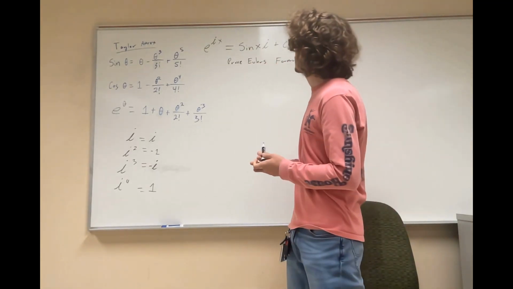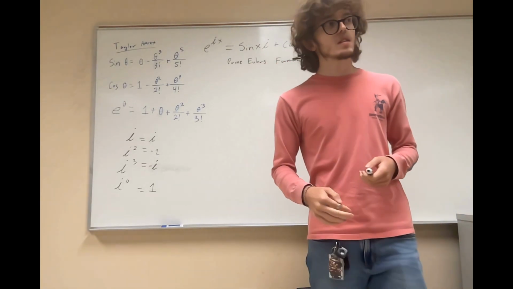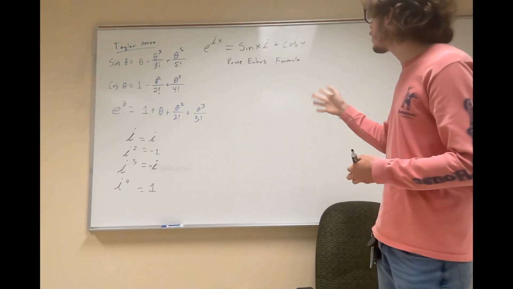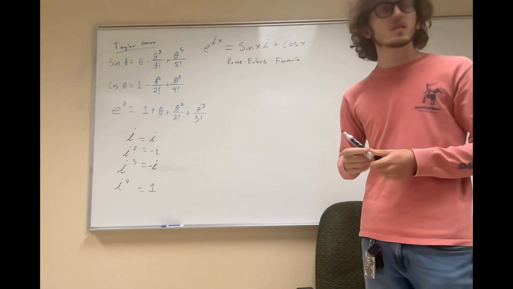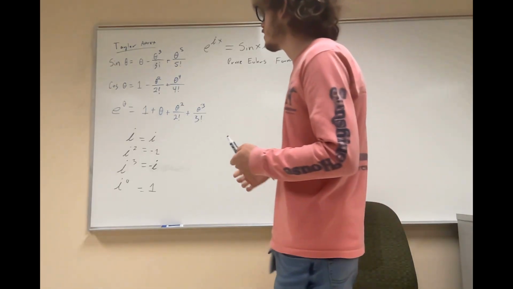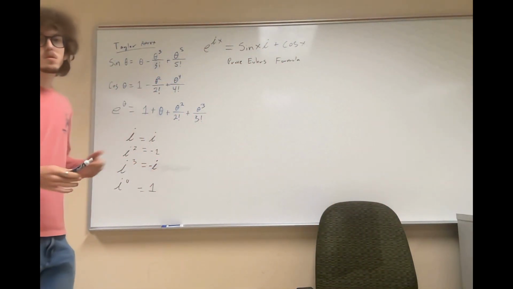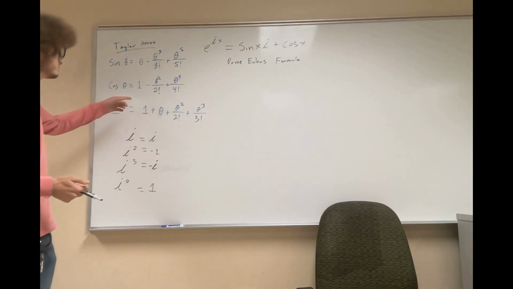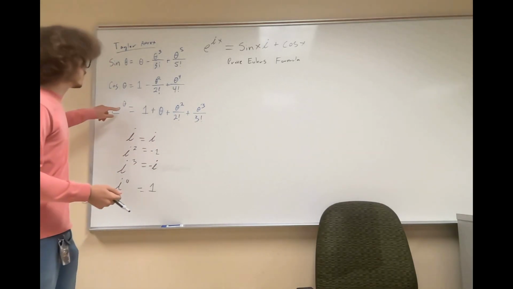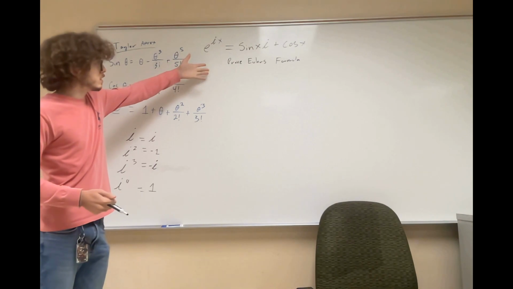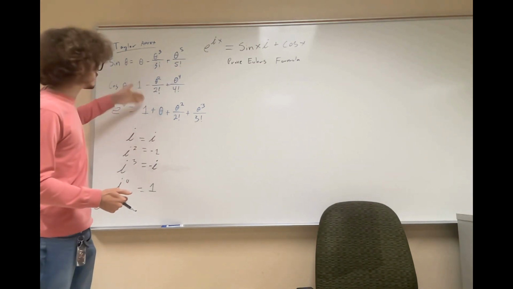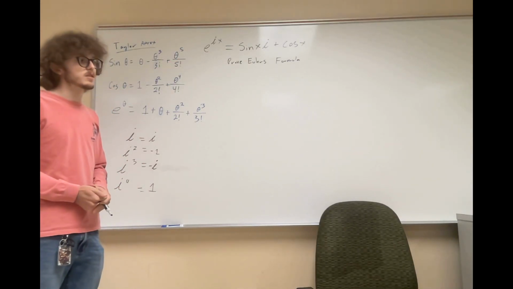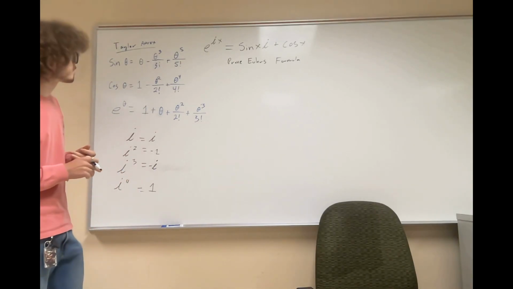Hi everyone, today I want to prove Euler's formula, where e to the imaginary x equals sine x times the imaginary number i plus cosine of x. So today I'm going to prove this to you using the Taylor series. If you remember the Taylor series, usually you were just given these, or maybe you had to derive them by hand. Basically, we're going to make this a series on one side and make it equal these series on the other side. We're going to see that we can group terms and make some simple approximations using these Taylor series. So let's get into it.